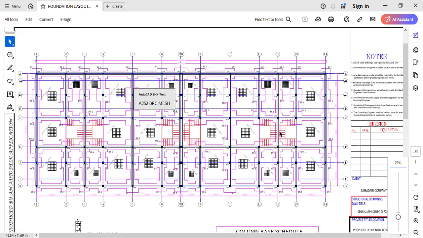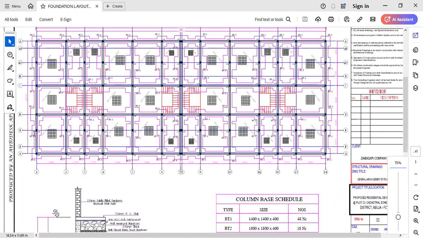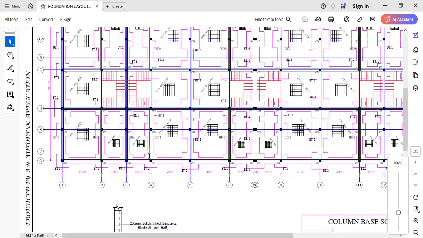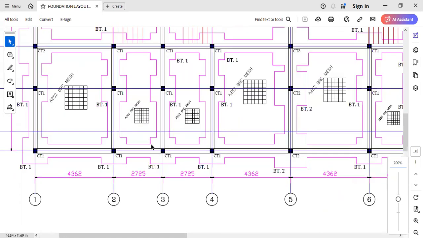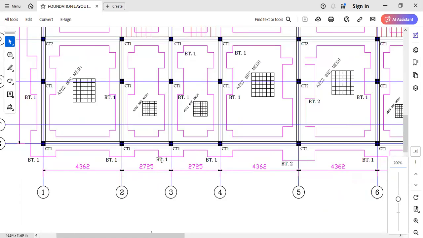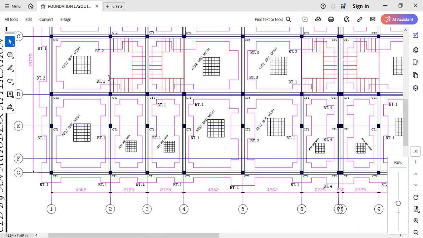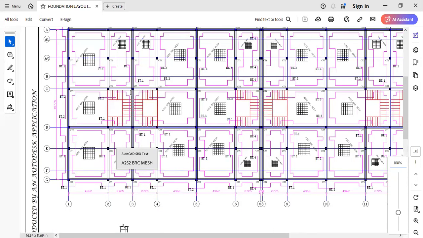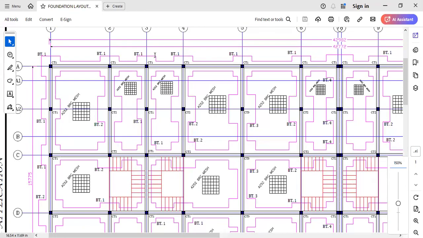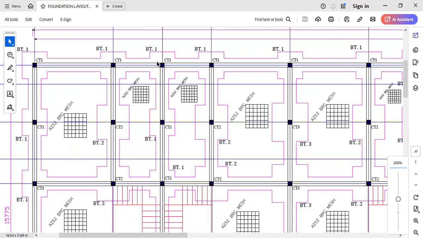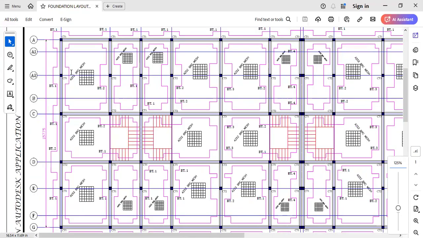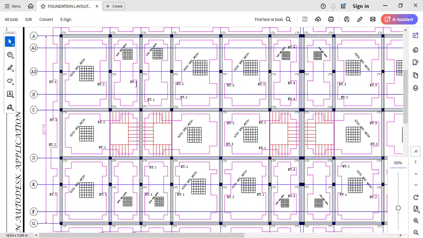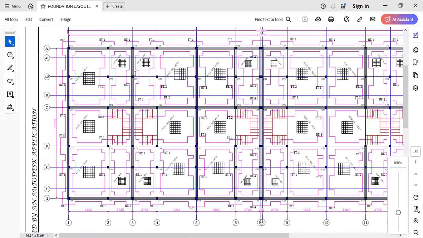I told you before, the first thing to do when you have the architectural drawing is to study the concepts of the architect, the idea he has, because before the architect comes up with any plan or design, he might have gotten a brief of what the client is looking for, what the client wants.